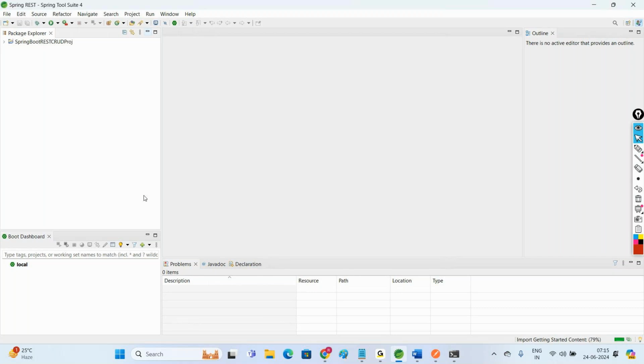Whatever I'm showing, I've already documented. If you follow the document, you can manage it very easily. Now in this example, we are going to work as we work in reality. In reality, we won't put all the files in one package. Up to now, we used to work in one package. Now in reality, we go with different packages. For entity classes, a separate package. For repositories, meaning DAO interfaces, a separate package. For service classes, a separate package. For controller, a separate package. We work with different packages in reality. So I'm proceeding in the same way.